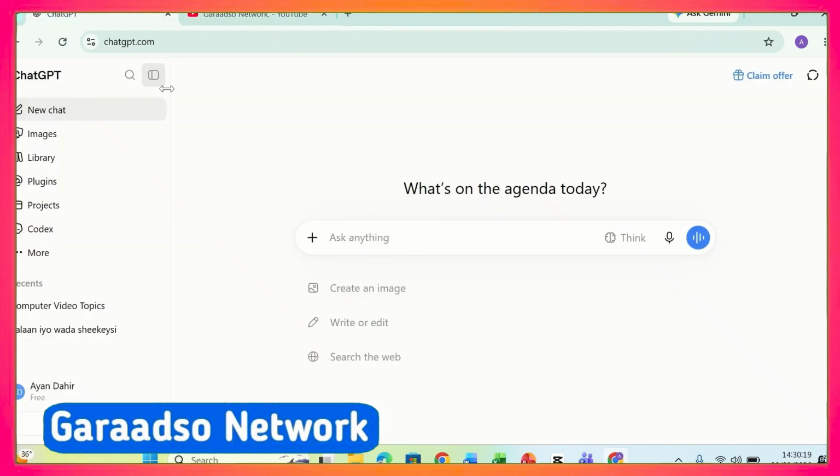Now let's go to ChatGPT. I will write here all the information I want, and then I will give the responsibility to ChatGPT to create from scratch a professional cinematic image to be used for my videos that I want to upload to YouTube. So now let's start from scratch and give information to ChatGPT.